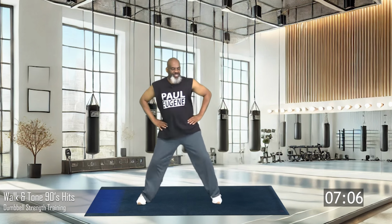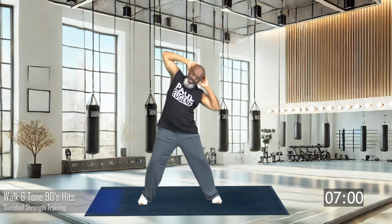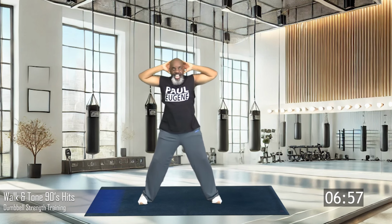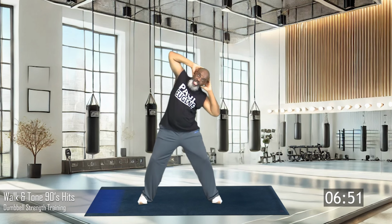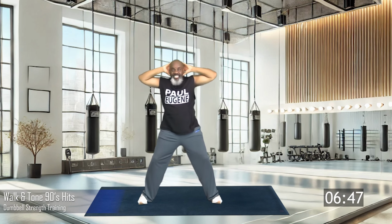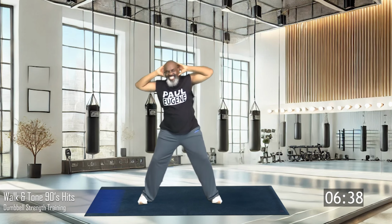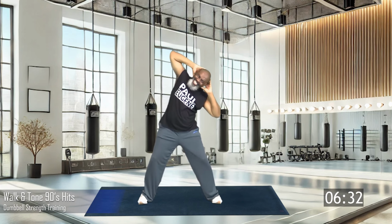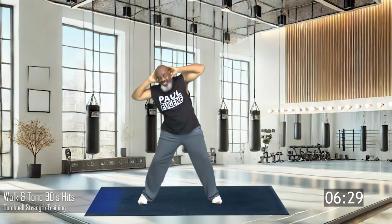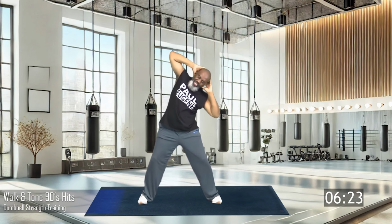Now, ladies and gents, we're still gonna work our core. Hands still here. Tilt, center, other side. Engage that core. Come on, let's go. Knees bent. Now focus so you won't get dizzy. Look at some object that's not moving. You got it. I love it. I just want to break out and dance. Should I break dance? Four more sets now. Three more sets.